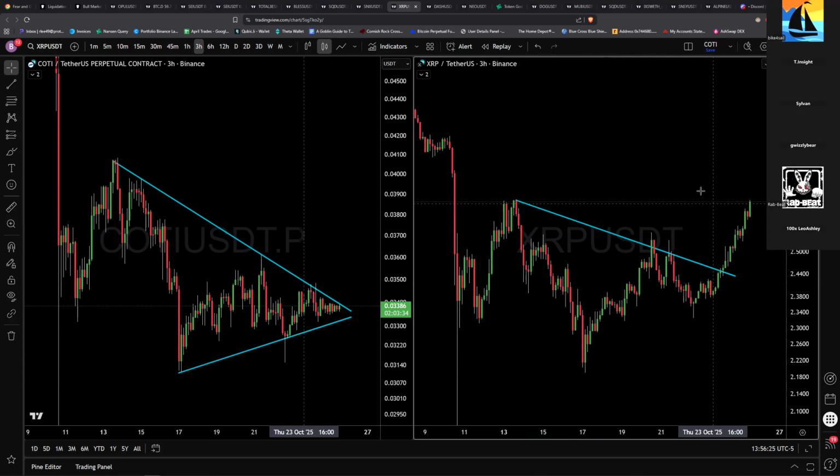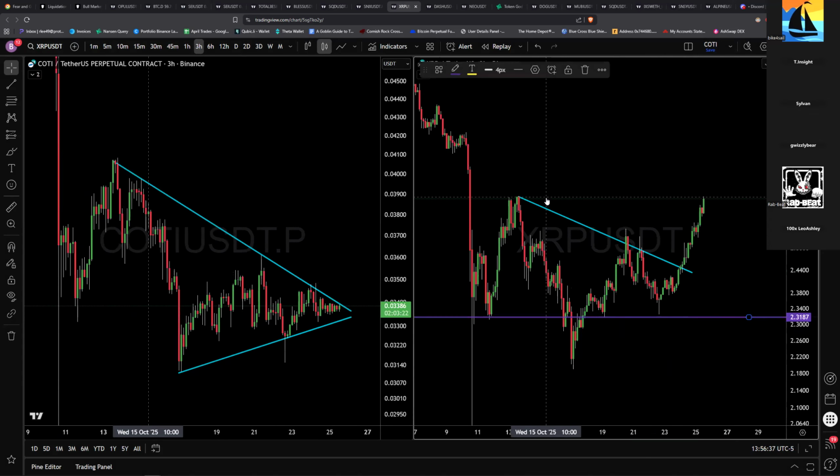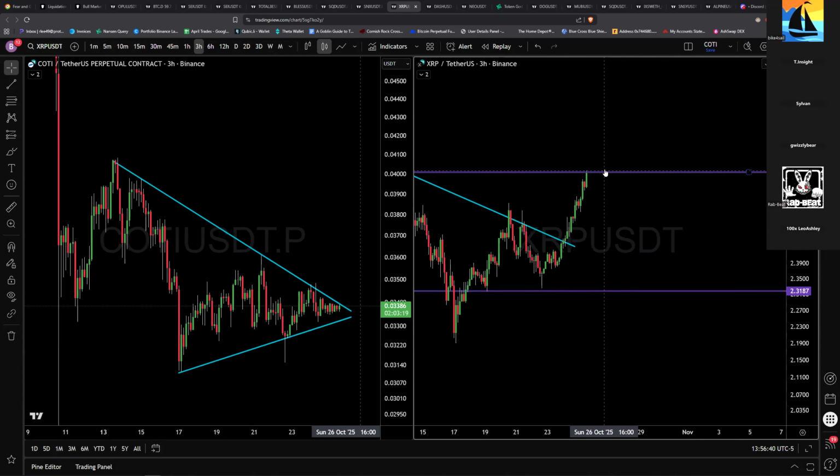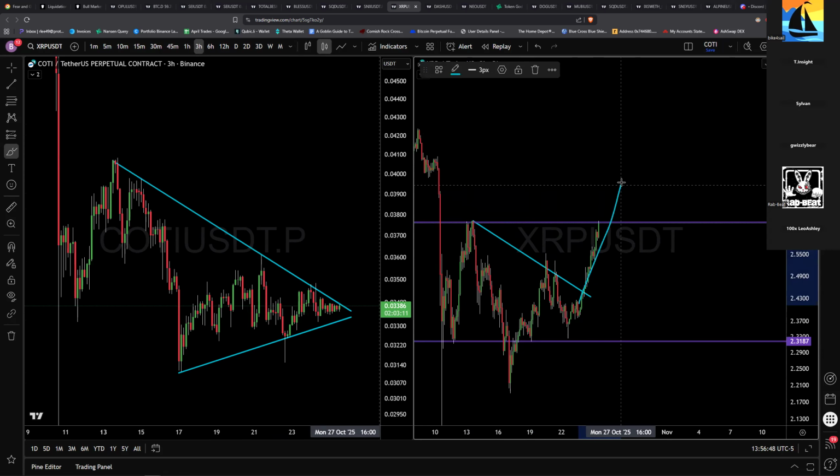but understand that this is a range that it's in. Just like we were talking about earlier, this is a range that it's still trying to work its way out of. It may come up and do a deviation, come back down into it, and eventually it's going to make a much bigger move. But this is what we need to see. We need that 30% move first, come back down, retest, and then it's ready for much higher.